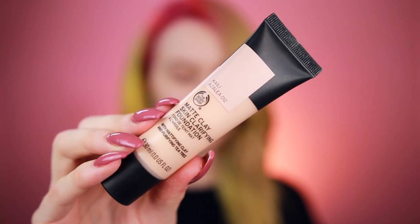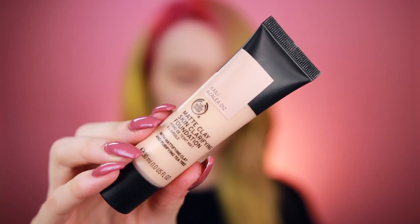So yeah, if you wanna see how I created this makeup look and see all of the vegan products, then keep on watching. For foundation, I will use this matte clay foundation from the Body Shop in the shade 12. And I will use that with a damp beauty blender that is vegan also. And I do have a full video on this foundation where I tried it out for the first time. So if you wanna see that, then I will link it up here somewhere and also down below.